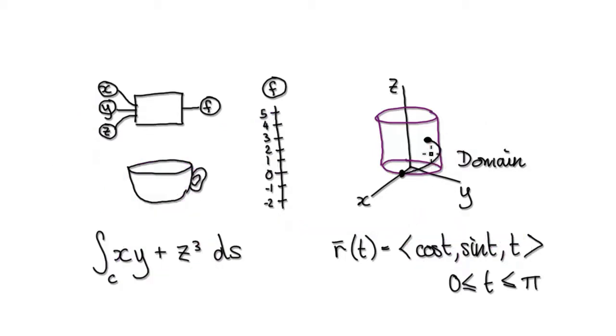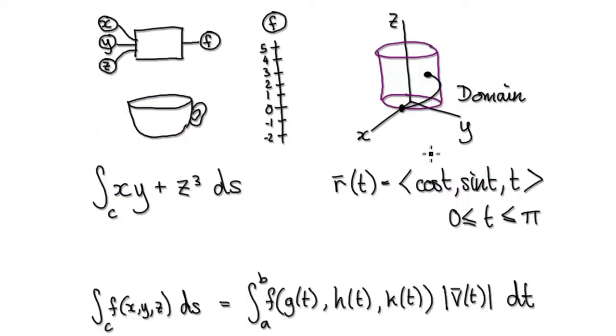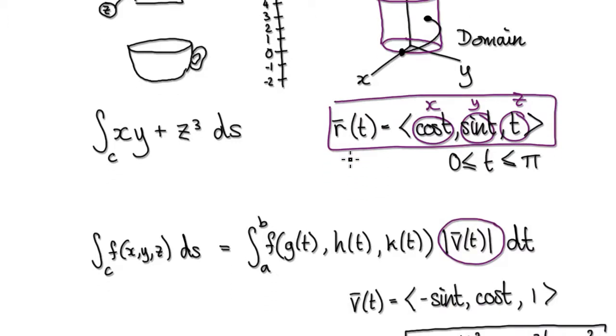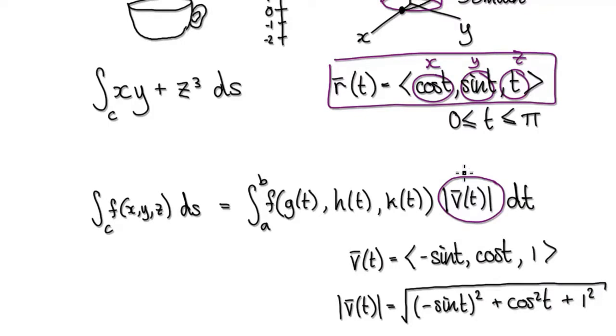So let's try and compute this now. So the line integral, now extending it into 3D space, we now have 3 variables. So in 3 variables, remember, this is your X location, this is your Y location. You always know the X location, Y location and the Z location. And then to compute it, we need to know the speed, meaning this is our position vector. If we differentiate it, it will give us our velocity vector.